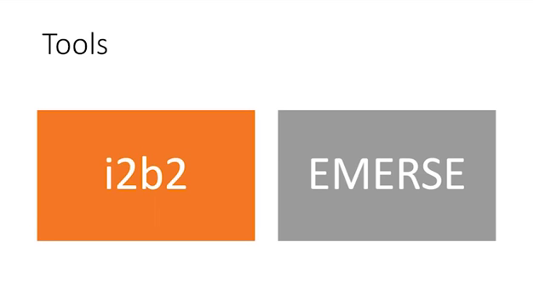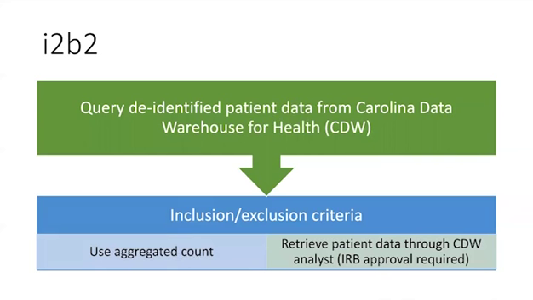So first thing is the I2B2. It has to do with the physician or investigator entering a query into the system of inclusion-exclusion criteria of the certain set of patients that they want, and then they retrieve the data in the form of aggregates, numbers. That's the key word here. They get numbers and not actual records. So basically, they can use these numbers in the research, to figure out numbers in population. Or if they want to retrieve the data itself, the patient records, first they need IRB approval, and then they can work with a CDW analyst to retrieve this patient cohort.